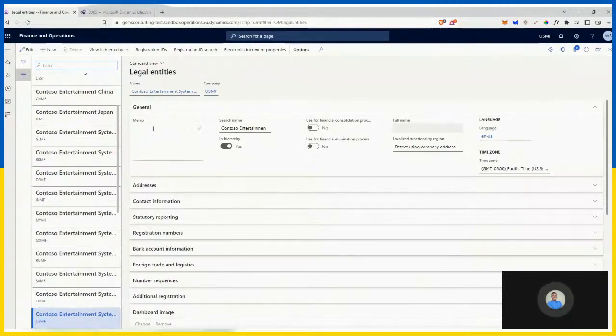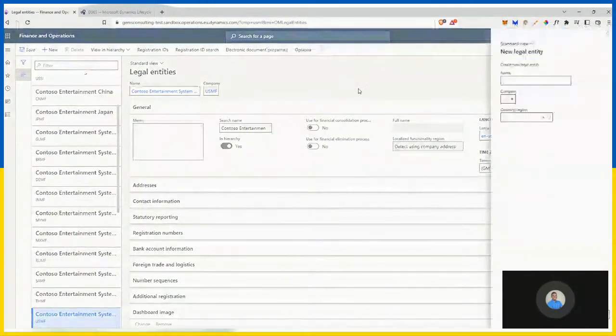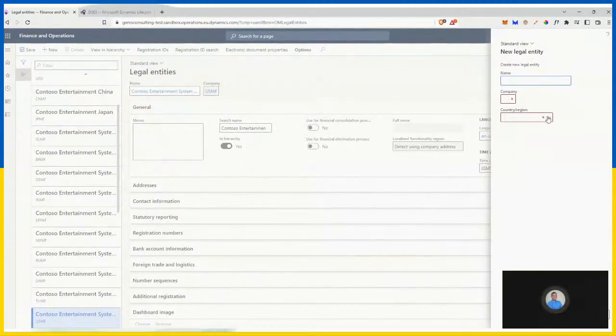So to create a new one, what I will simply do is to say new. So take for instance, I want to create a legal entity called Monsieur Winner. So I click on new. The system will ask me to provide some information like the name of the legal entity, the company ID, the country. So here I say my legal entity is Monsieur Winner. Now I need to specify the company ID, which I could call MW.